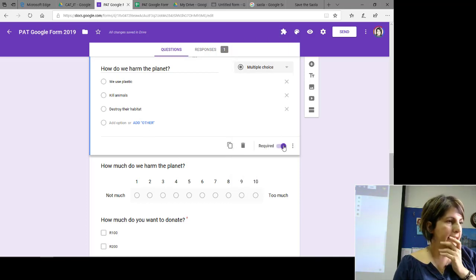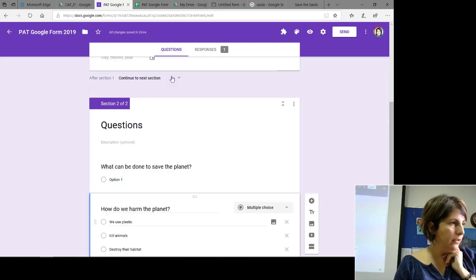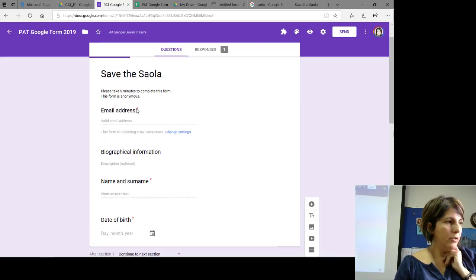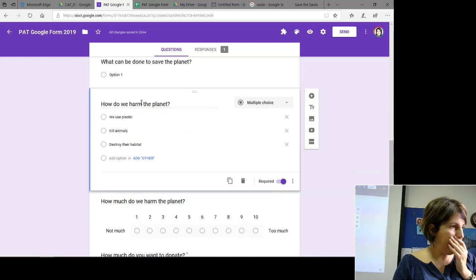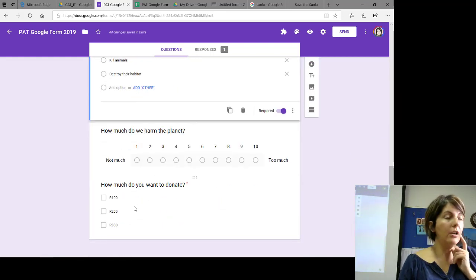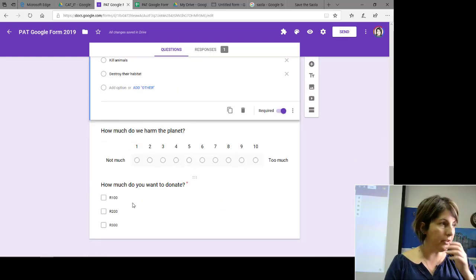All right. And then I can decide here whether I want it to be required or not. Okay. If I want it to be required, then a little red star appears there, then it means that the person can't continue to the next question without answering this question. All right. And then there are my questions. Again, consider the data types.